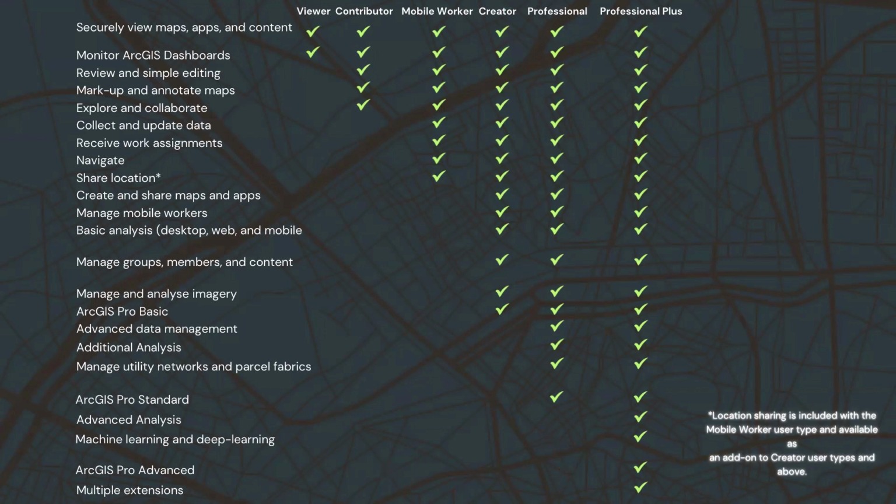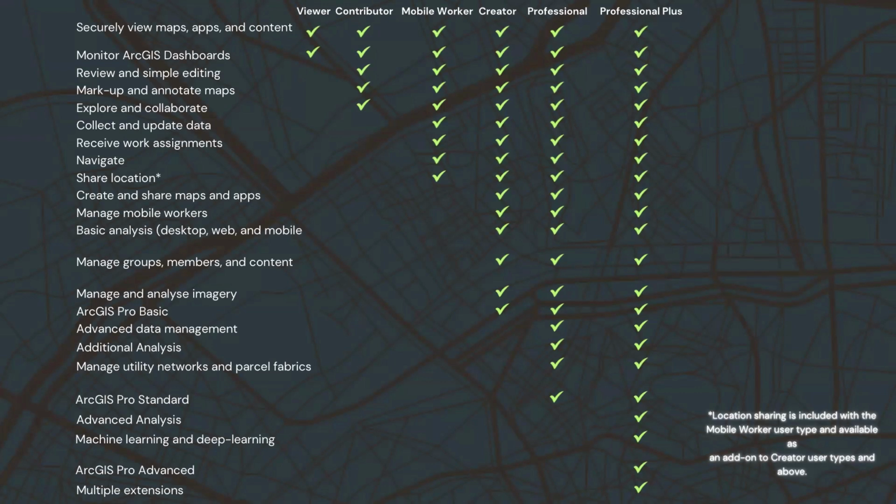All right, thanks, Kevin. So on the screen here, we've put together a matrix that is more of a snapshot of some of the capabilities that are included in the different license types, starting with your viewer, your contributor, and your mobile worker. You'll note that the mobile worker, from the contributor side, has access to shared location.